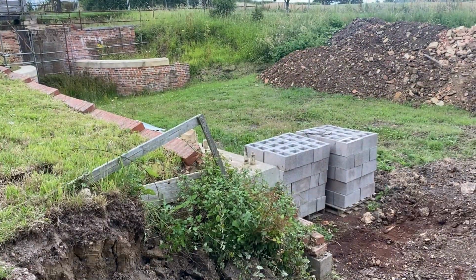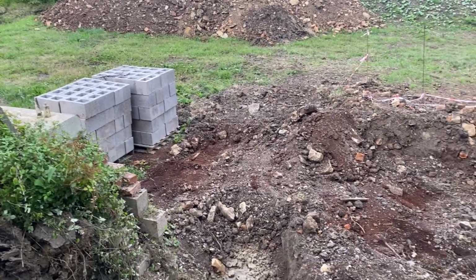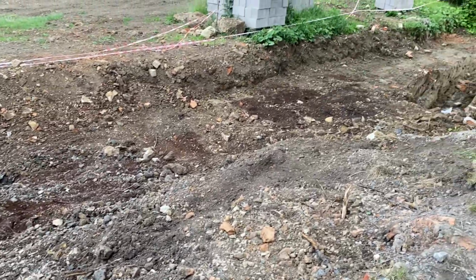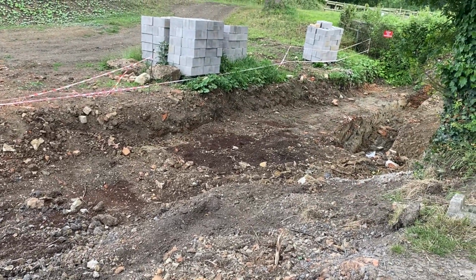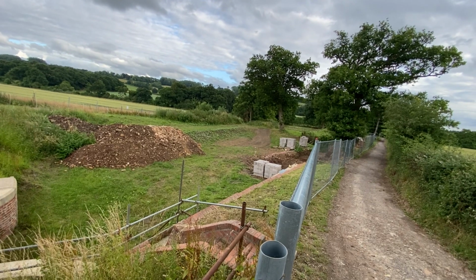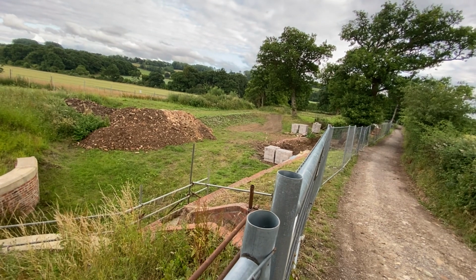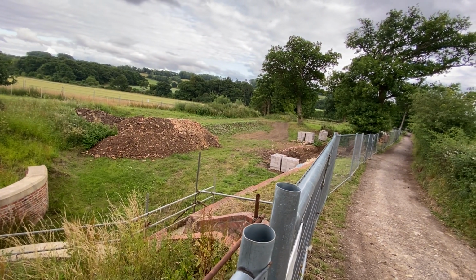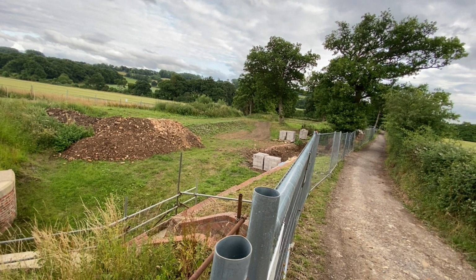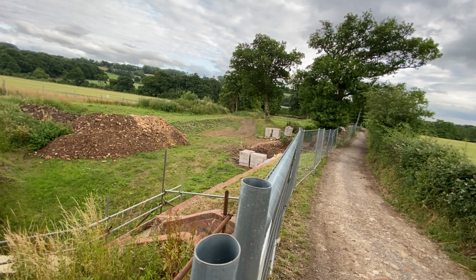So this is the waiting wall that is partially restored. It's about halfway. You can see that in the previous video from the top of the temporary bridge at top lock, and it's been restored down to middle lock, which is just where that red sign is. You can see just where that track goes up, that's the old track down. They've moved that down into the bottom pound now. Just up there is a carpenter's workshop. There's just been some money from various grants going towards having that restored. I think it's roughly between the two trees. There's quite a lot of growth there.